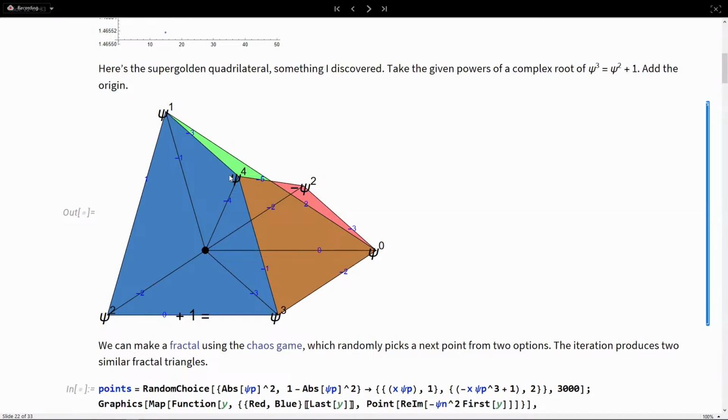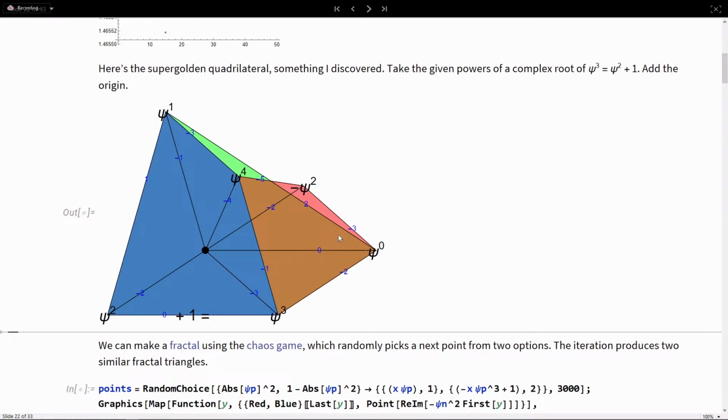And when you add these two other powers, you get a way of dividing the original quadrilateral into two similar quadrilaterals, almost. You basically have one piece missing up here and another piece added over here. But this leads to a way of doing a substitution system. These numbers in blue are the lengths in terms of powers of the super golden ratio. So psi squared plus 1 equals psi to the third.